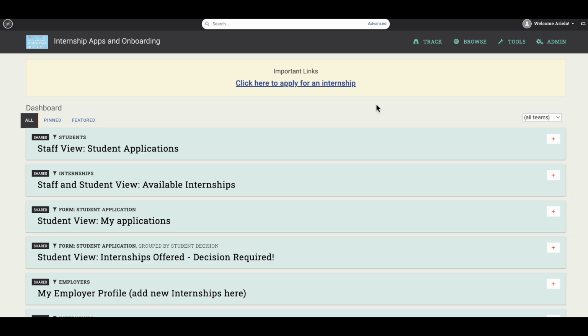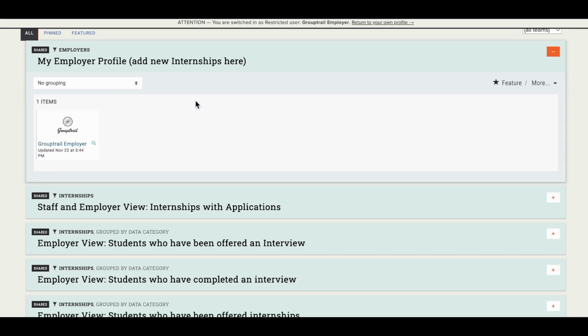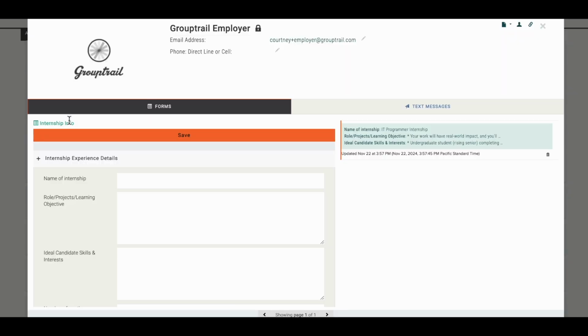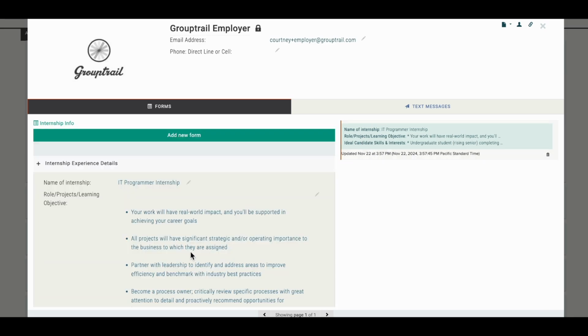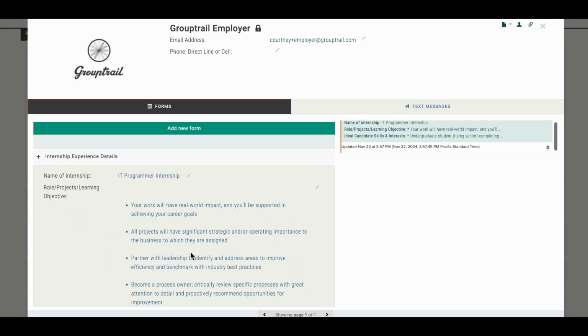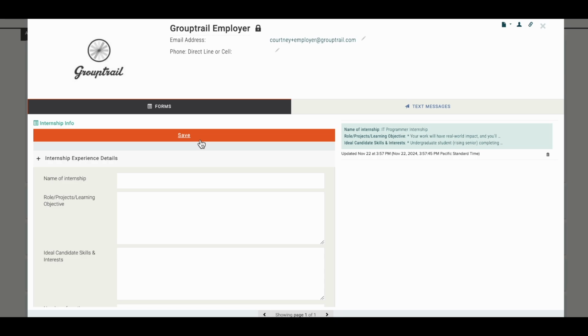The next thing that I'm going to show you is what it looks like for an employer if you've got employers in the system. Okay, so this is an employer view. So the employer has their profile that has basic information on the employer themselves and is also where they can enter internship information. So we've already got some internship information here, all the details that are important. I can actually add another internship if I support another one that's different. So I might have 2 or 3 different opportunities for students, and as an employer, I can enter them all in here.